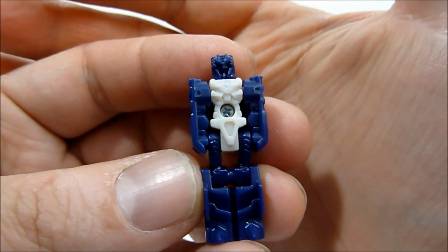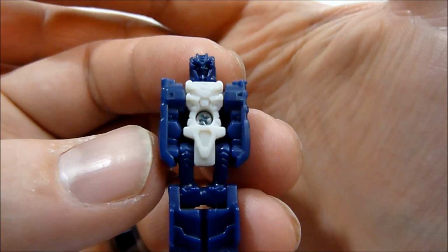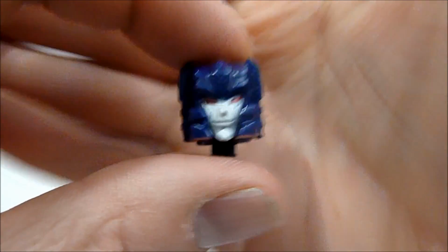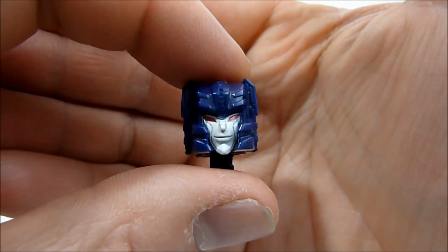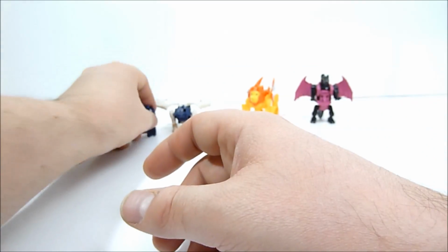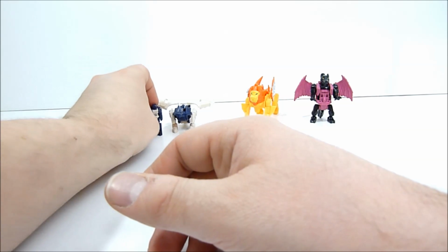And here we have basically just the same mold as the Crash Bash head. And we'll flip it right around. You can see the head sculpt. Still a great head sculpt, but again, would have liked to see just something a little bit new with that. And that is Overboard. I keep forgetting the name because I keep thinking it's really a silly name.